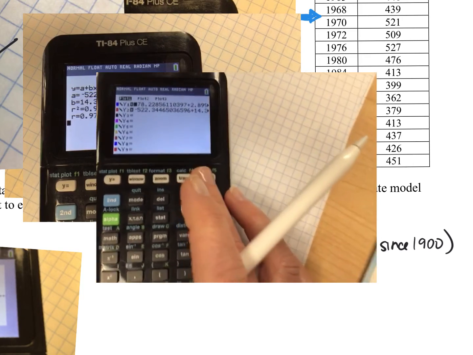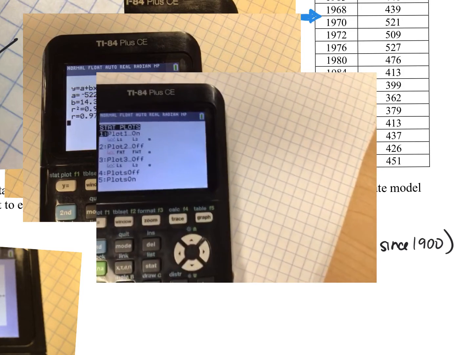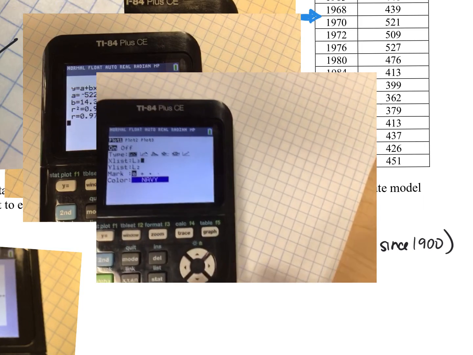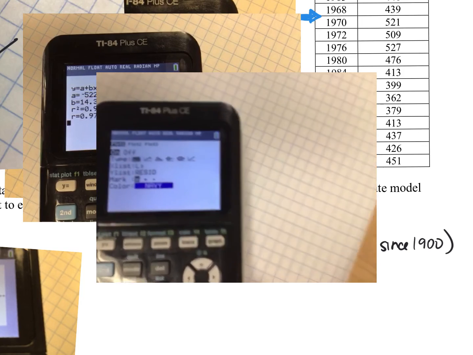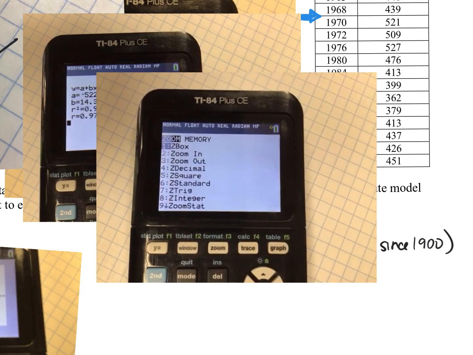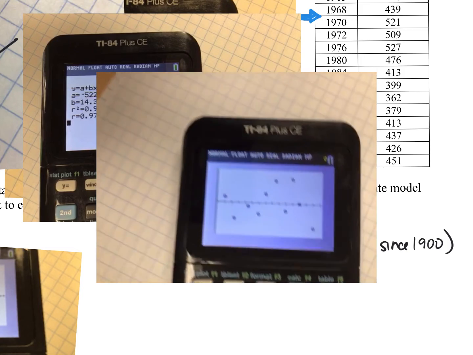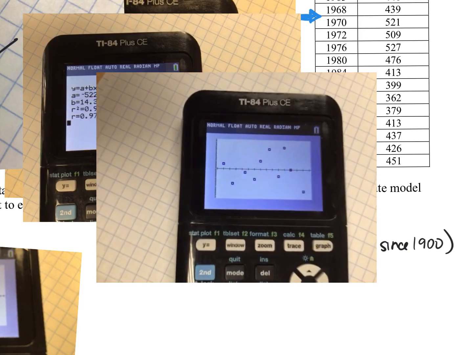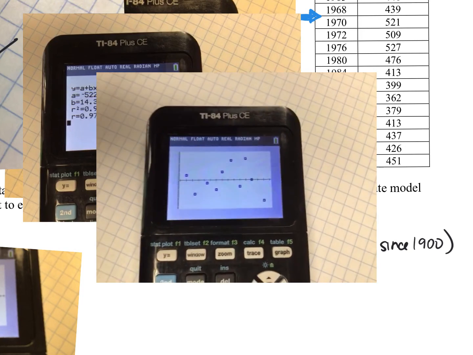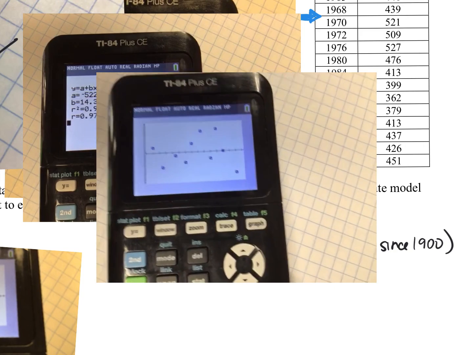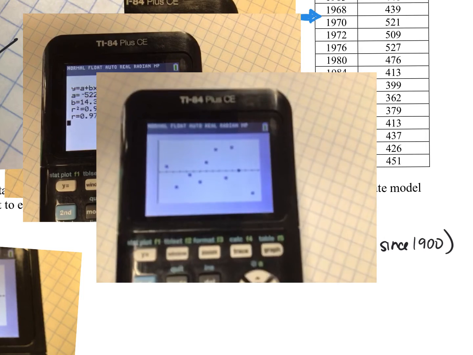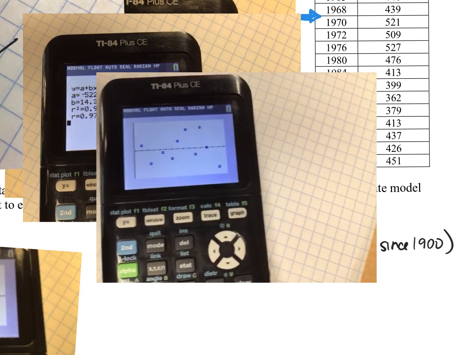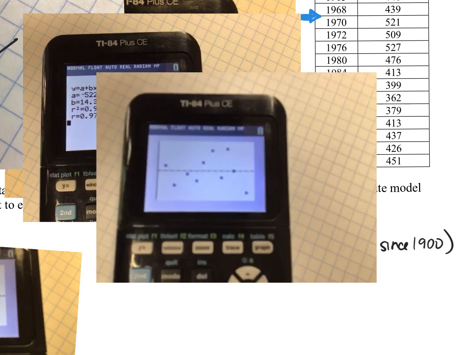Okay, so let's look at our scatter plot or our residual plot. I'm gonna turn this on, that's list 3. Go to my residual list. Zoom 9. Much better, right? Yes. Our residual plot now shows that this linear model is appropriate. There's no pattern, there's random scatter, and there's consistent spread. So that's how we can take data that maybe isn't useful for a linear model and divide it up into subsets and get a useful model.